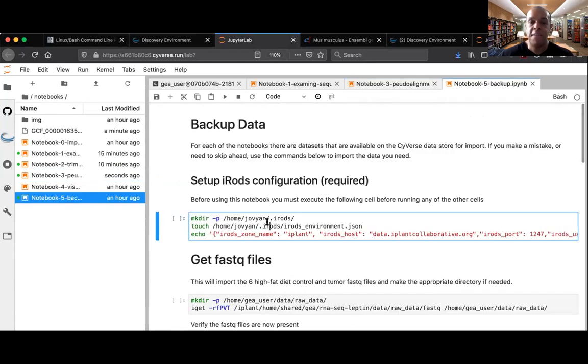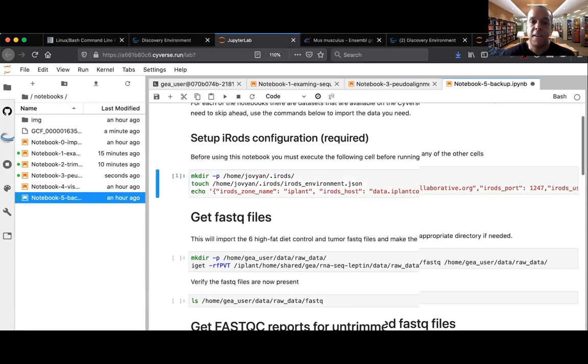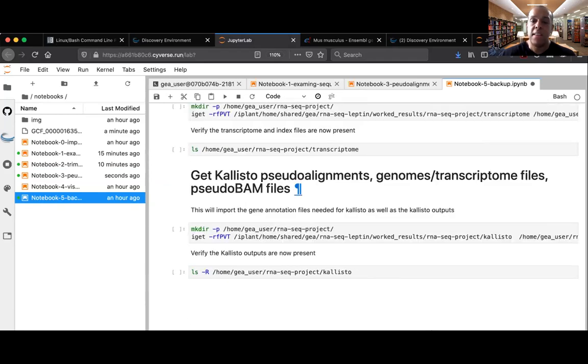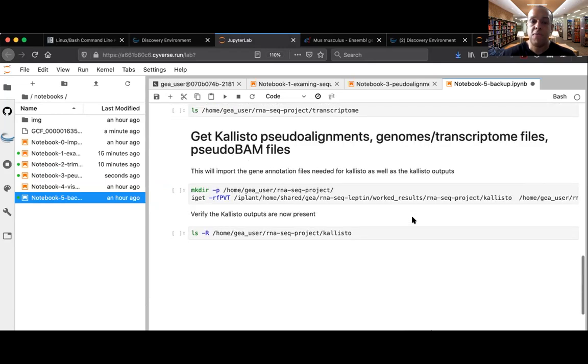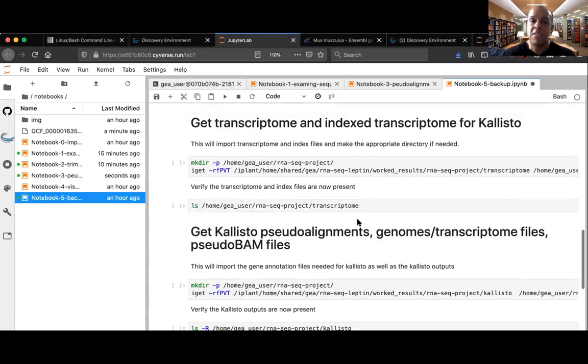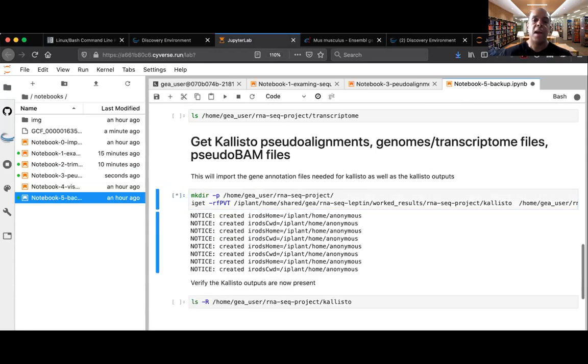You have to run the very first cell in this notebook, so we're going to run the first cell just to configure it. And then what I want to actually do is get the Callisto alignments and transcriptome files and BAM files and all of those different things, so that we can just take a look and know what's going on. So I'm just going to run this one, and it'll take a moment.